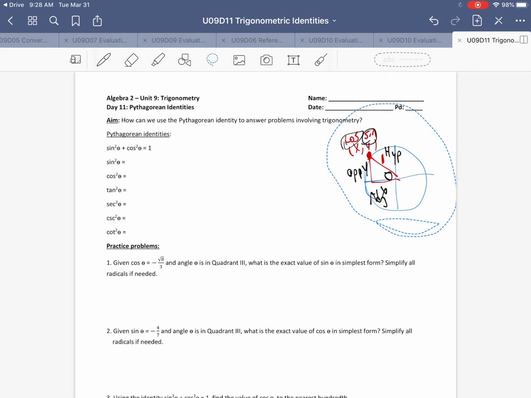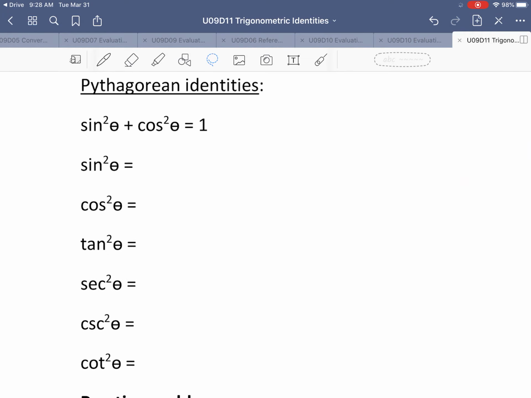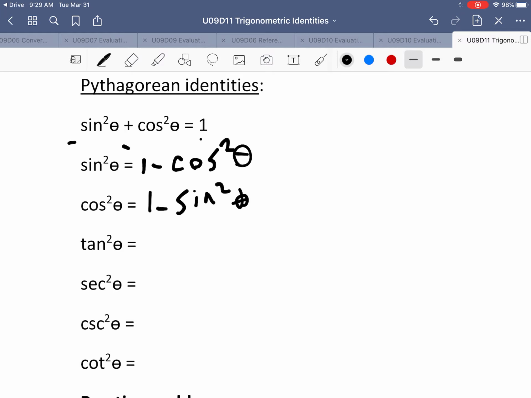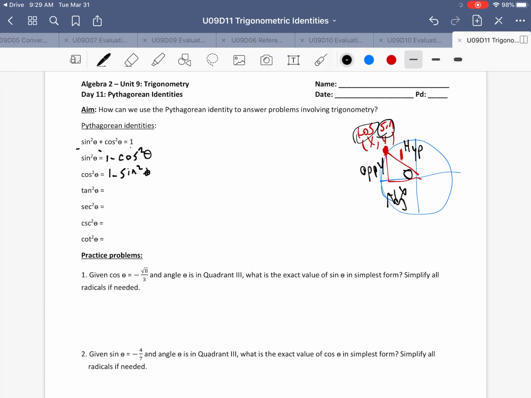Move that over here. All right, now, if I were asked to find sine squared theta, all I would have to do is subtract the cosine squared theta to the other side. So I would get 1 minus cosine squared theta. That means in any problem where I don't want to have both sine and cosine squared theta, I can replace all my sine squared thetas with 1 minus cosine squared theta. Similarly, if I wanted to get cosine squared theta by itself, I could just subtract the sine squared theta to the other side and get 1 minus sine squared theta. And you'll see that comes up in some of the problems in the homework examples.